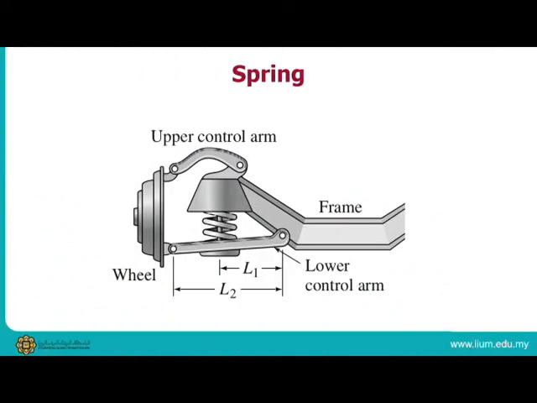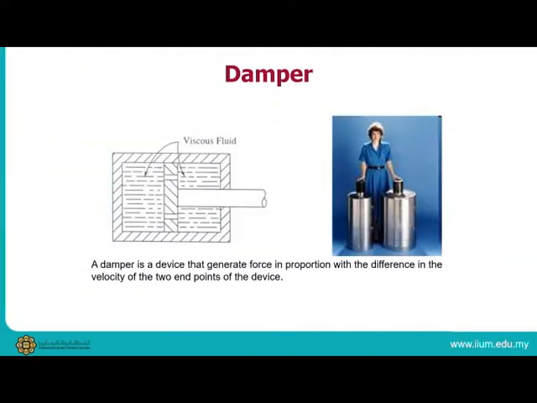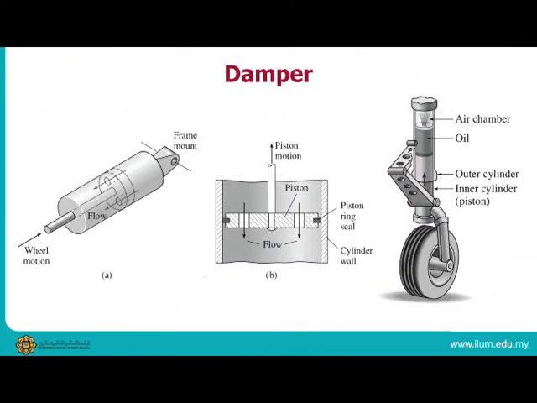So this is an example for the spring. You can try to create the formula from here. This is a typical example of a damper, where the force is proportional to the difference in the velocity. So if the spring is related to the position, the damper is related to the velocity of the mechanical movement, right? So this is another example.